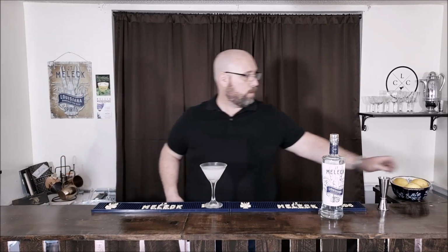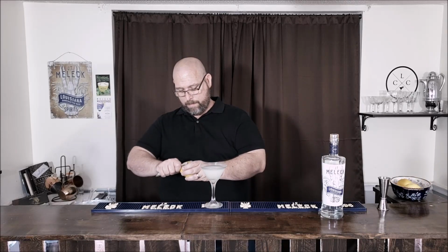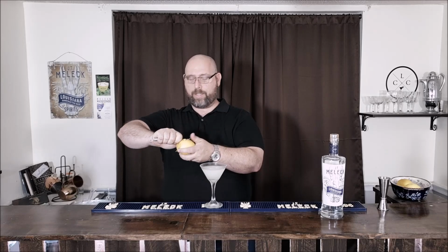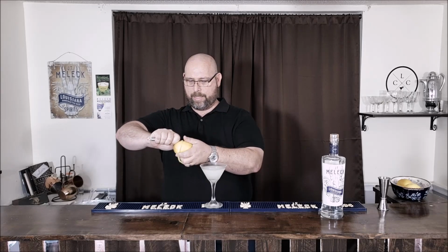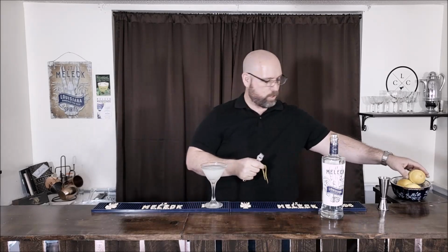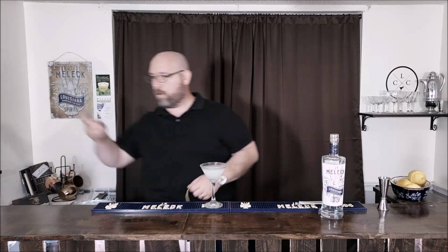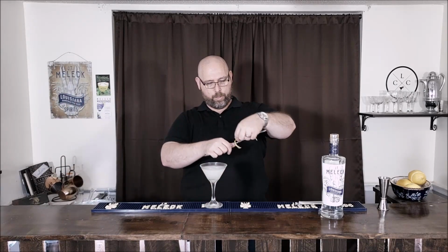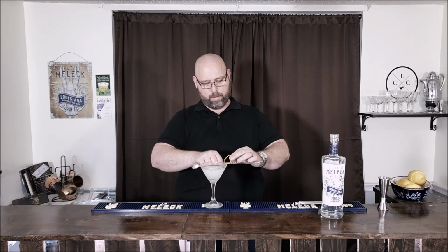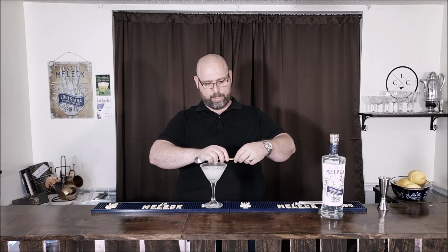And for a garnish, we're gonna do a lemon twist. Now, channel knife is the easiest way to do this. I've done this without a channel knife, and it's not really super easy. Just one twist around. Now, on your bar spoon, just go ahead and wrap this around. So you get it nice and tight.